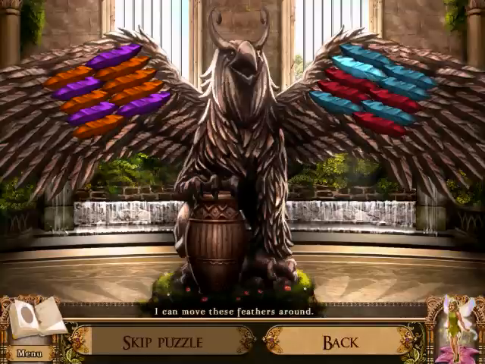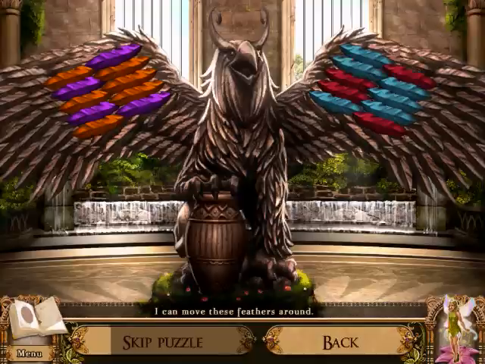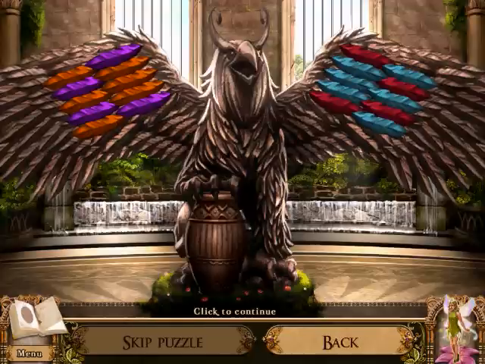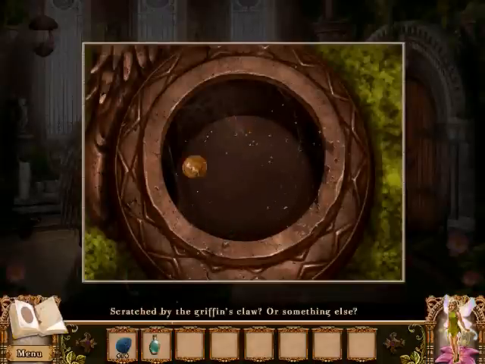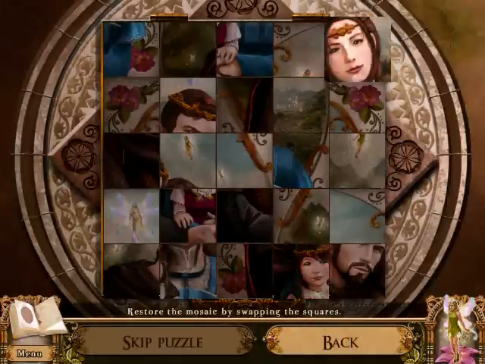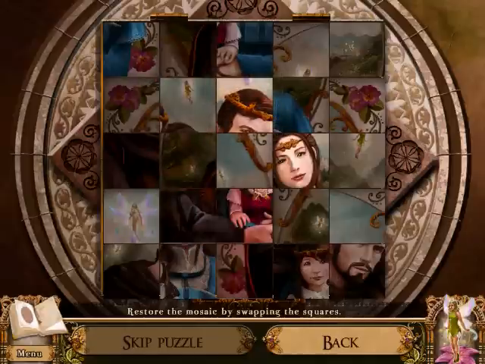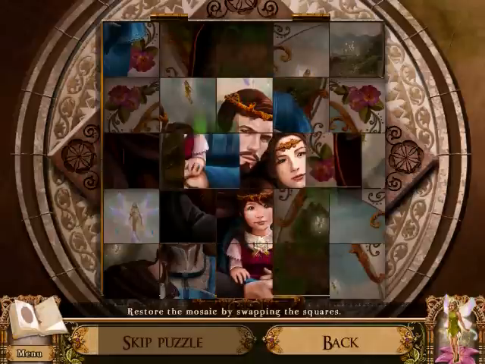Okay, wait a second. If it does that, okay, wait a second. Those. Okay, all you have to do is match it. Click to continue. And a coin and a potion. And another picture that we have to do. Okay. It's pretty easy as soon as you get the body down, then you just go around it.